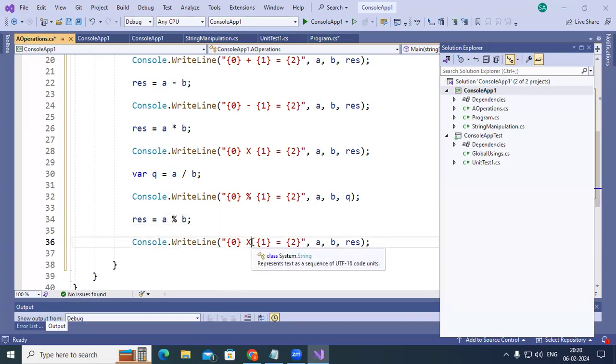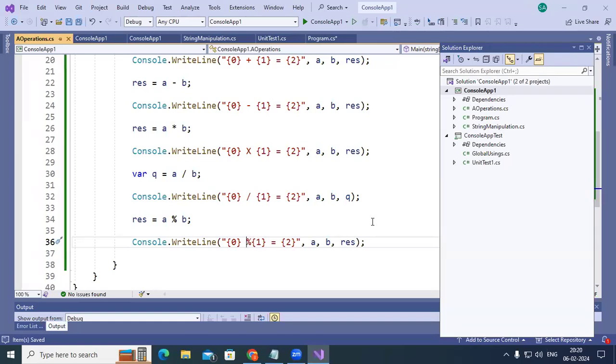Okay, then here, it's division actually, not percent remainder. So I can go here with the slash, then here it is going to be remainder, percent I can use. With the help of that, we can print here the result. Okay, I have written these statements. These are meant for arithmetic operations. So these 5 are going to be arithmetic operations I want to perform.